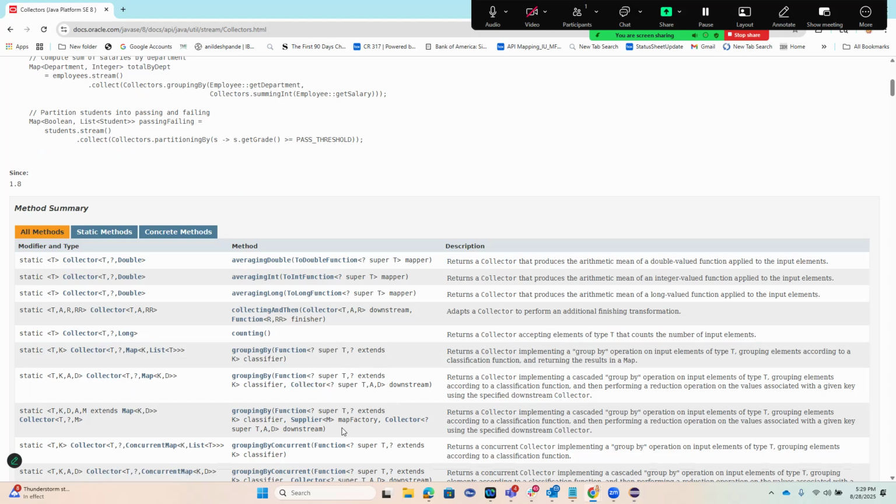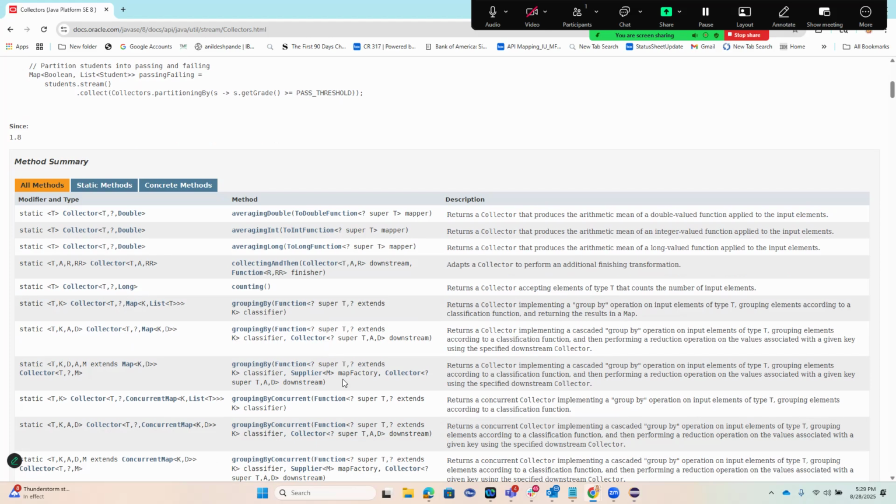The third one, the supplier, is with the type of map. It returns a collector implementing a cascaded group by operation on input elements of type T, grouping elements according to a classification, and then performing a reduction operation on values associated with a given key using the specified downstream collector.